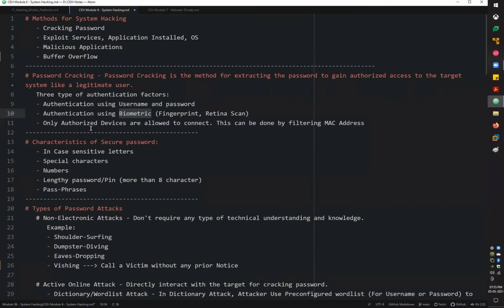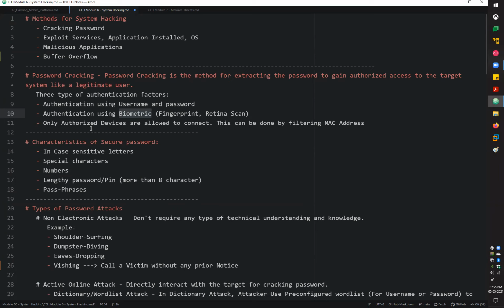Like, I don't want to allow users from China or from Russia or from Asia as well, right? At that time, you can restrict a specific geographical location, or you can restrict some specific public IPs as well, right?